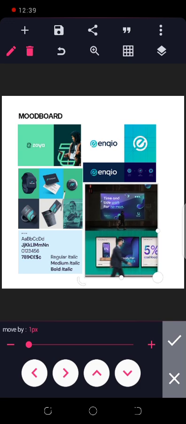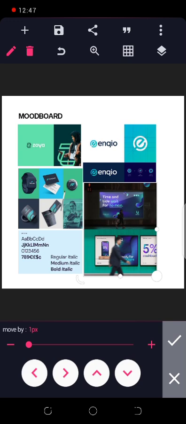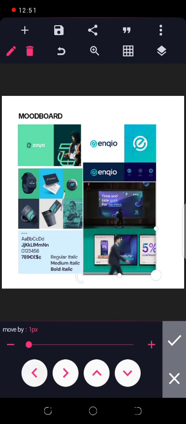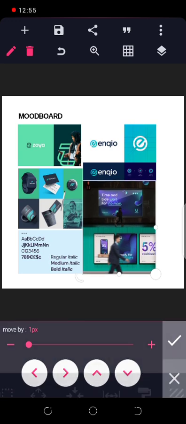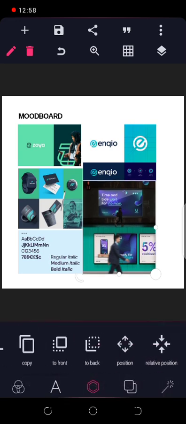So it's good you add a mood board to your design. So people will ask you, what did you use to design this? You use your phone. Wow, you used your phone to do this? Say yes. Alright, so I'm just trying to make it balanced. So this is it. So successfully gotten our mood board.